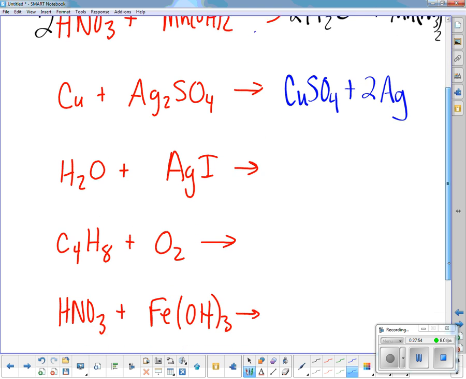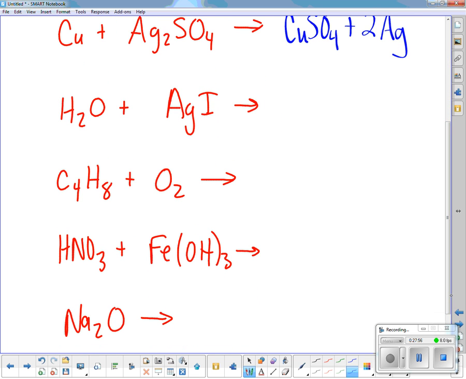Let's look at the next one. This is one that got a compound and a compound. What type? Double displacement. But I got to remember, every time I see water, it's going to split into H plus and OH minus, right? So when I do my outsides and insides, I've got to know that. Yes, on this one you do. Okay, so this one is +1 -1. Remember, we're going to go outsides, which would be hydrogen and iodine, and silver and hydroxide.